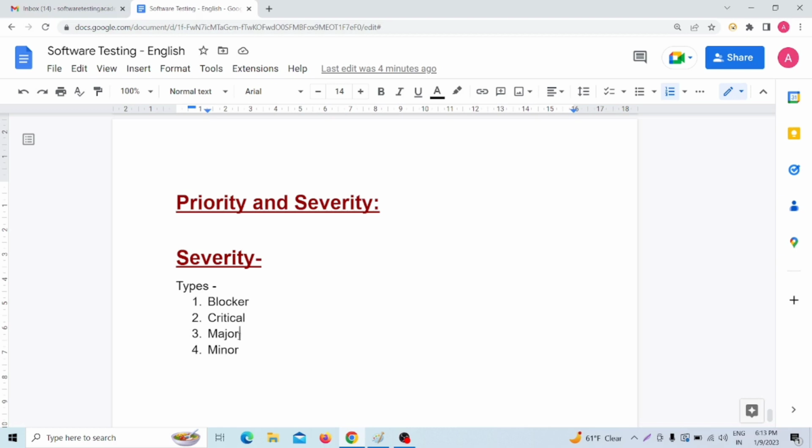Okay. Now coming to the minor severity. Minor severity means it's not impacting the customer business workflow, but there is some issue like some alignment issue, some spelling mistake, some look and feel issue.